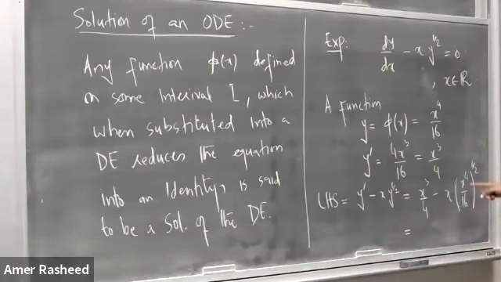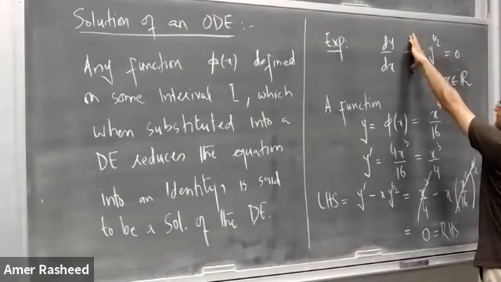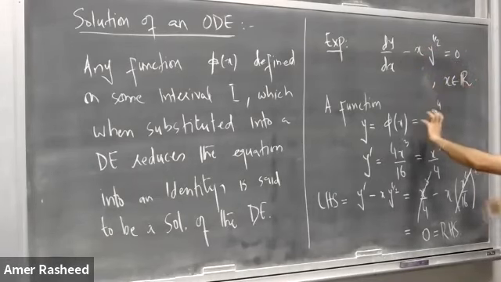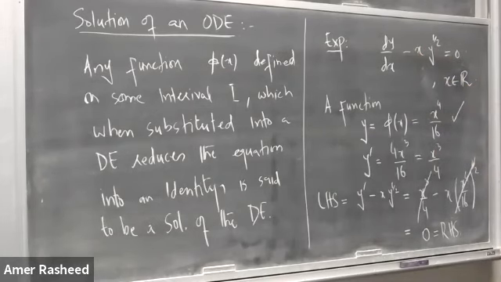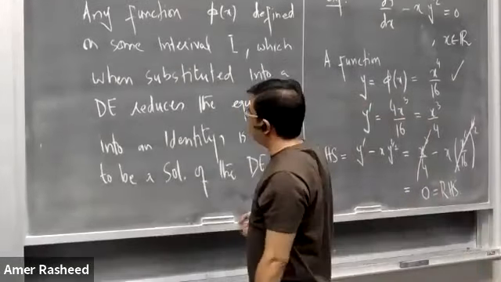Now, if we solve it, what will we get? X to the power 4 over 4, x cubed by 4 into x square. So these two terms are cancelled out. We get 0, and it is the right hand side. So this equation has been reduced into an identity. This side is 0 and this side is 0. If we insert this function into this equation, we call it a solution of this differential equation. I hope you get it. If you have any question, you can ask me.